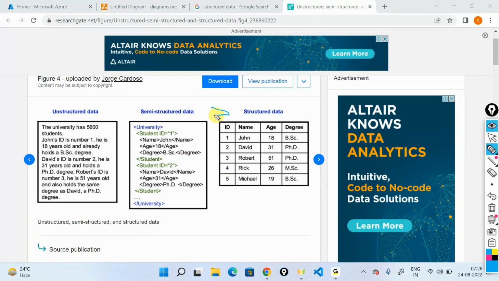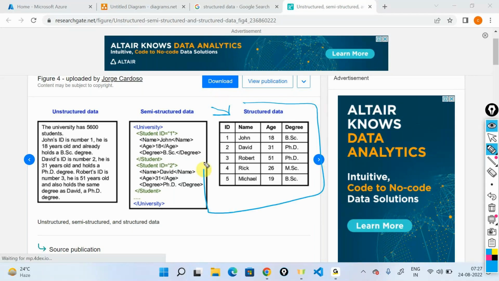Why do I say this is structured data? Because there is a proper relationship between row 1 and column 1, column 2, column 3 and column 4. Multiple things out here. So looking at this particular table, I'm just asking you all to look at this one.